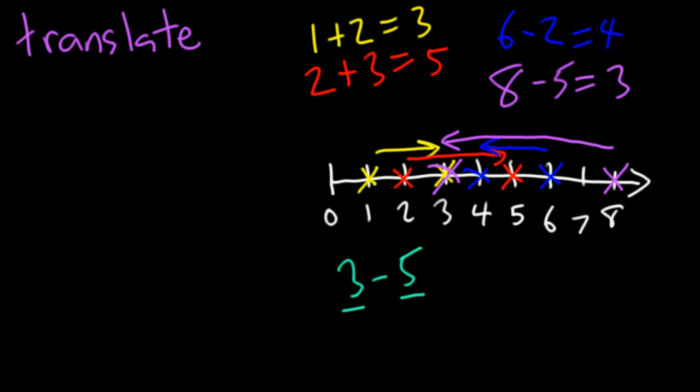So let's see what happens. If we take our visual approach, our geometric interpretation along the number line here, then 3 minus 5 would look like this. We'd start at 3. We would shift over 1, 2, 3, 4, 5 spaces to the left, and we would end up right about here.